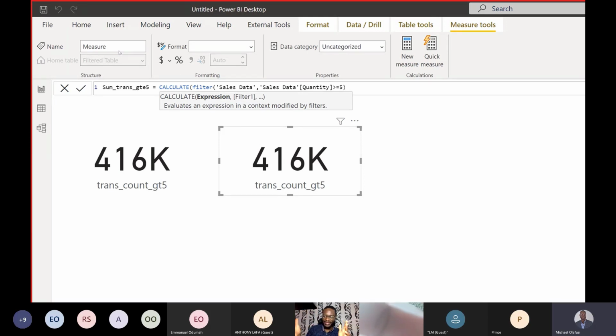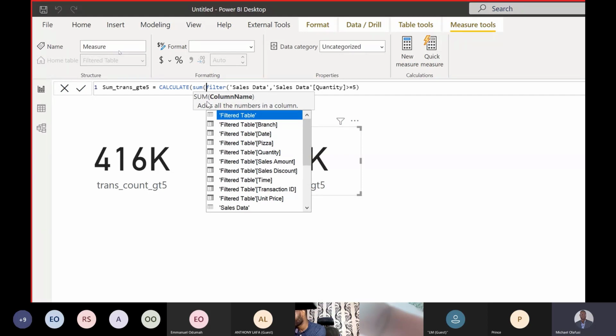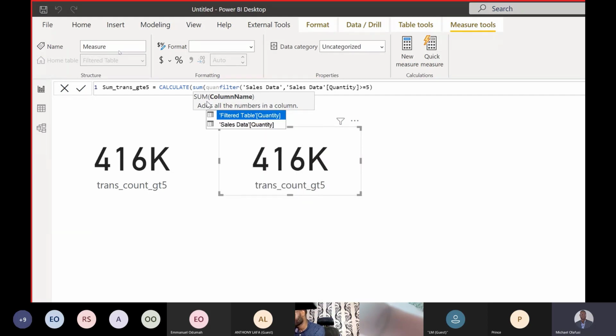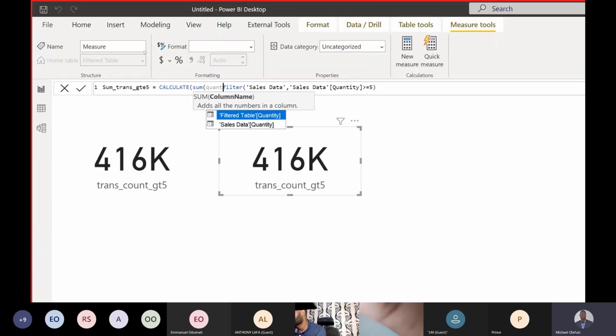Apologies that my face is like, sometimes I'm looking there, I'm using two screens. So calculate sum, which is the formula that we actually needed, the sum of quantities in our sales data. I close that bracket.